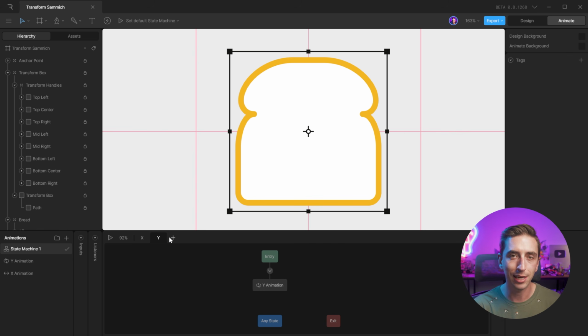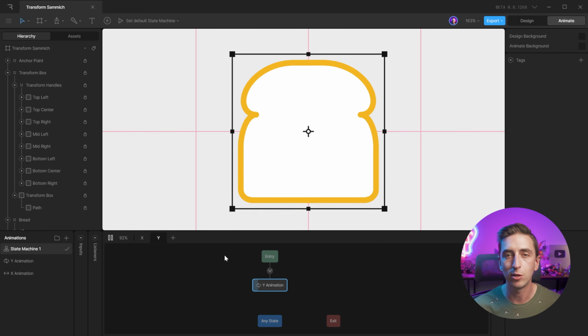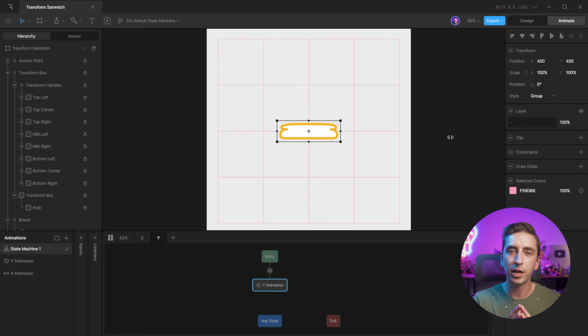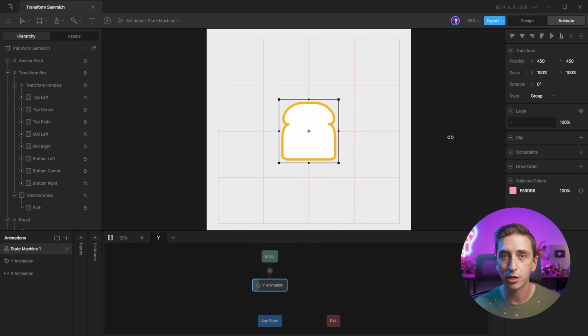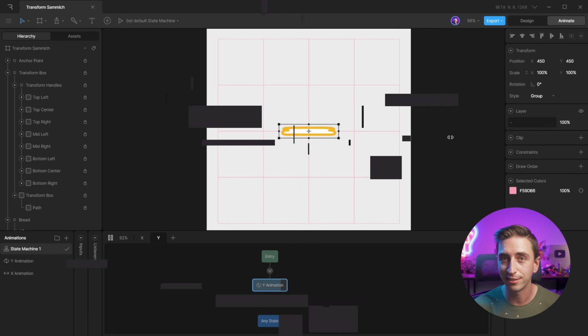So if you ever run into issues when you're combining animations with different timelines and multiple layers, it's likely due to a keyframe that was set accidentally and just needs to be deleted, and that will get you to the animation that you're after. Again, I realize this is a very basic animation, but it does show off the capabilities of the state machine, combining different layers of animation in a very complex way, but a very easy way to manage. And this is the same process that I had when first starting to learn Rive, and I think it's a great next step in understanding some of the unique possibilities and features that Rive has over After Effects.